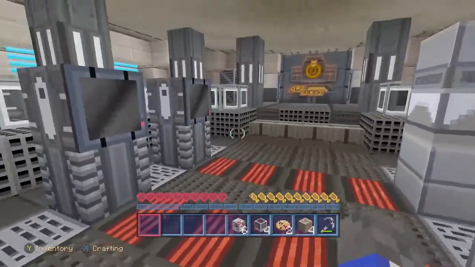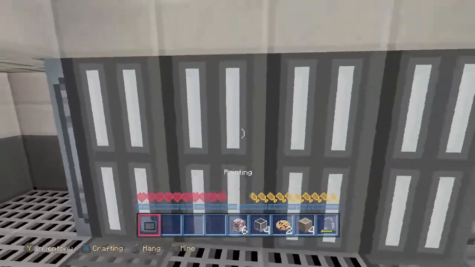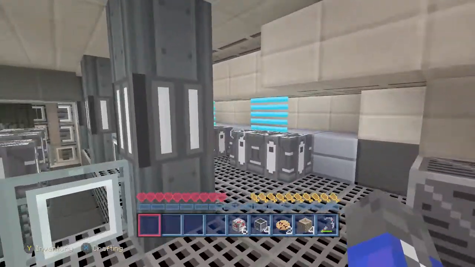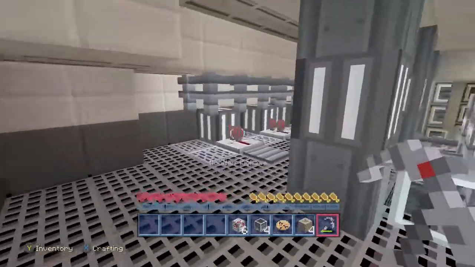Another room. Looks like this might be an engine room or some sort of power chamber, obviously because of this. This seems to be some sort of power core. I don't even know what that is, but it does look pretty nice. Just eat another cookie real quick. Ah, cookies taste really good. Not as good as pumpkin pie, but good nonetheless.